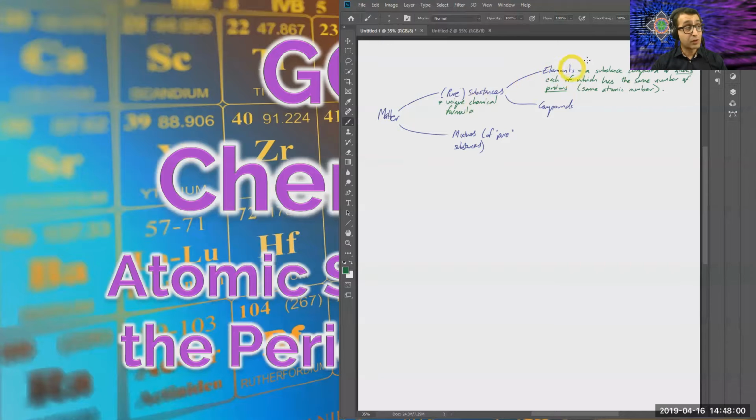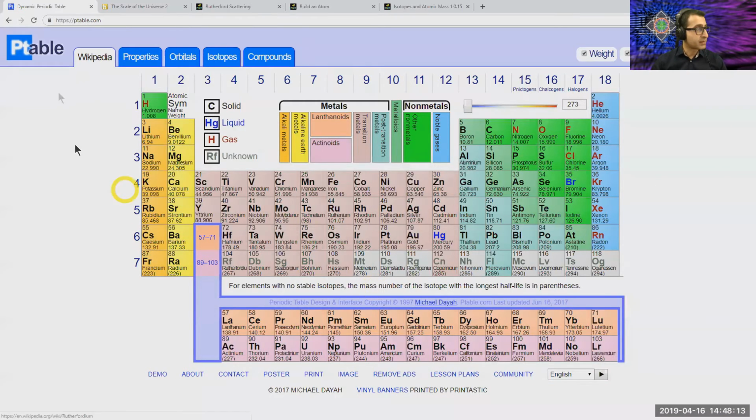Elements can have chemical formulae. So examples here of elements would be things like hydrogen. Now, hydrogen, the symbol H on the periodic table on its own. So let's take a look at our periodic table here. So the symbol for the element hydrogen is H, but this is just a symbol which describes the unique atoms which compose that element, that substance. So the substance hydrogen is made up of only hydrogen atoms, which only have the atomic number 1.